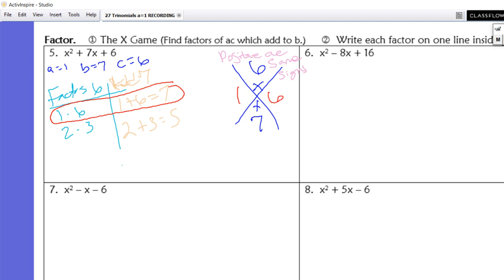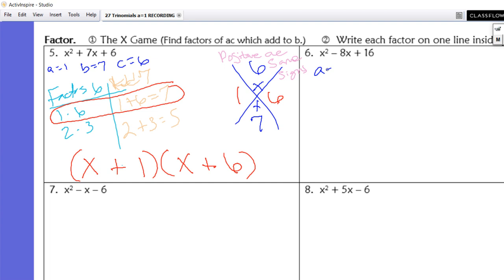Now to do the factoring, so we've done part 1 and now we're doing part 2. Write each factor on one line inside parentheses. So I'm going to have a set of parentheses. There's one set and two sets. The first value that was going to work for us for this combination is going to be the 1. So I'm going to write down the factor that matches, which is x plus 1. The other combination that worked was a 6, so I need to write down that as a factor, x plus 6. And that's the factoring. So the factoring is the stuff that's in parentheses in red in this case.